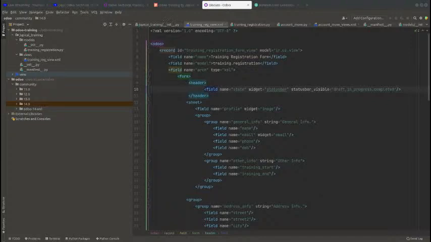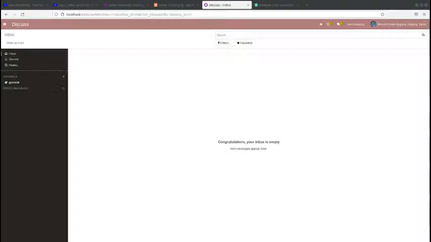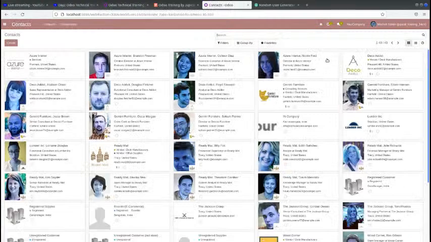Or I can simply write an image original data. Let's see, our module is installed. We will quickly find out from the view itself. Yes, contact module is installed, and as we are in debug mode already, we can easily open the code from the debug mode of any form view.